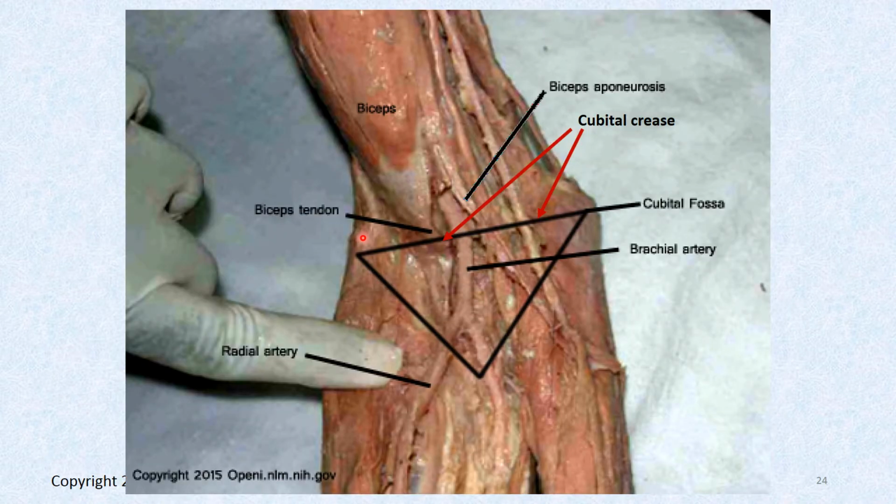Here's the cubital crease. Do I have my drawing tools on? Let me see if I put them on. I did put them on. Cubital crease. Here's the medial condyle. Going just like that. That's the crack of your elbow. That's the cubital crease. See the biceps tendon here? The brachial artery is right medial. There it is, right medial to the biceps tendon.